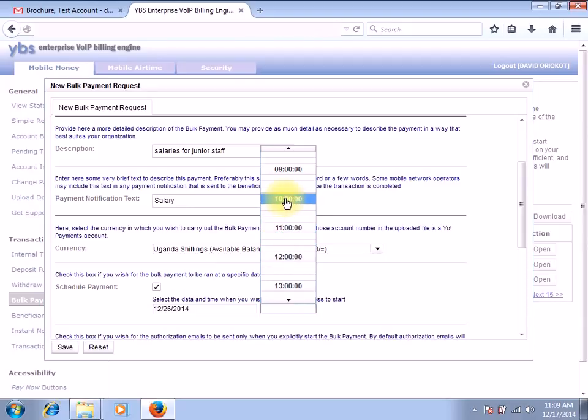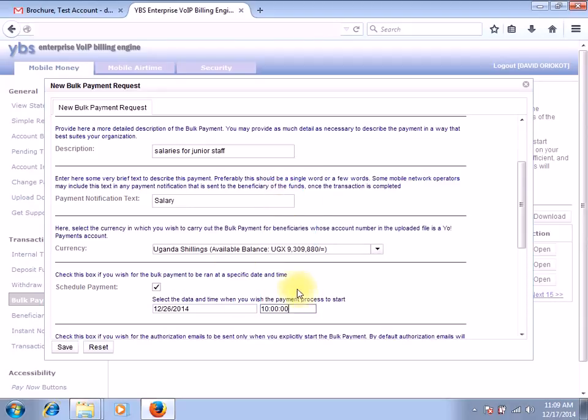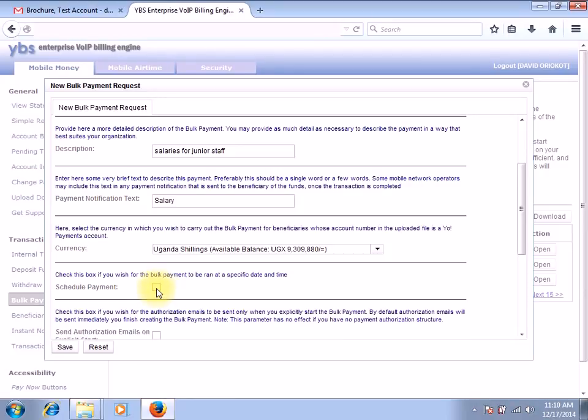You're going to have to specify the time when you want that payment to be started automatically. So this works if you're going to travel and you have to pay salaries on a particular date, or you have to sort some outstanding invoices and vouchers. This would be a very good service for you because they'll be paid automatically on that date. But for now, I'm not going to check it.